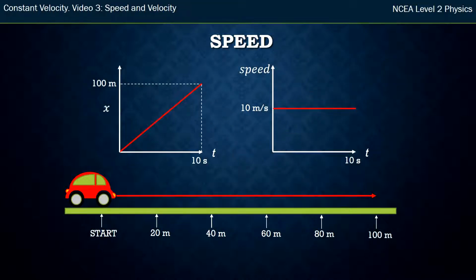We could then do a speed time graph for this. So I've got speed on one axis here and time on the other. My axes would start at 0, and then up at 10 meters a second I draw a horizontal straight line because the car's speed does not change from 10 meters a second at any point. I know that because on my first graph, my position time graph, my gradient is the same at each point. The slope of that red line is the same at all points, and that slope is 10 meters a second.